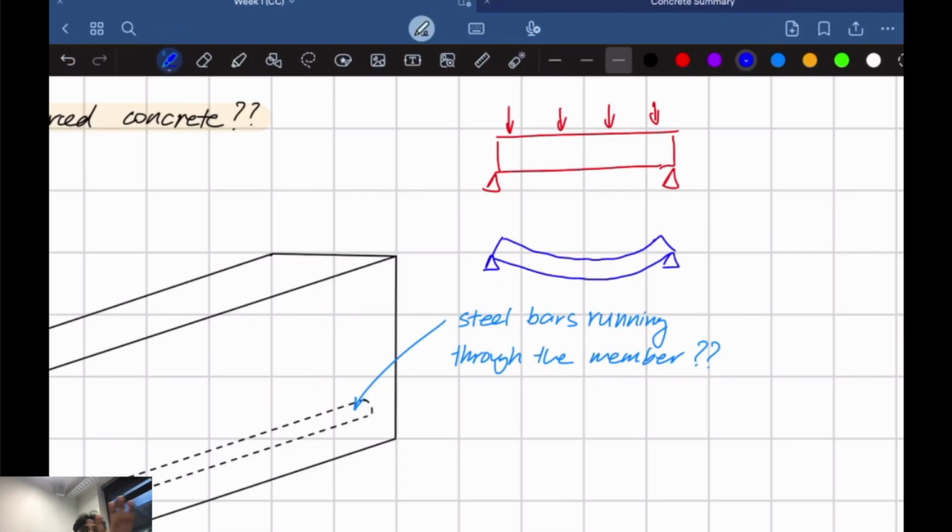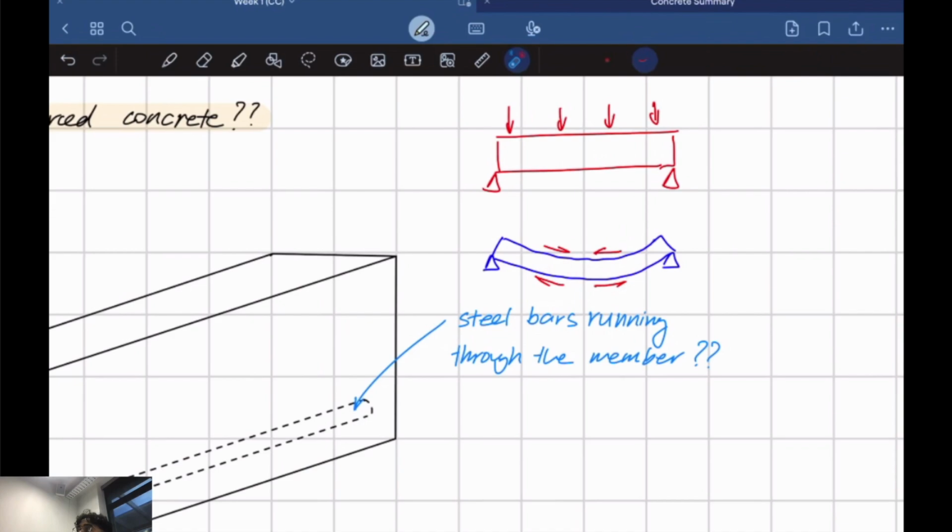And from Eng 2400, you guys might remember, our top fibers up here are gonna be in compression, so they're sliding in to each other. However, at the bottom, they're gonna be in tension. Right? So they're moving away from each other, right? And because concrete's pretty weak in tension, it tends to crack at the bottom here.